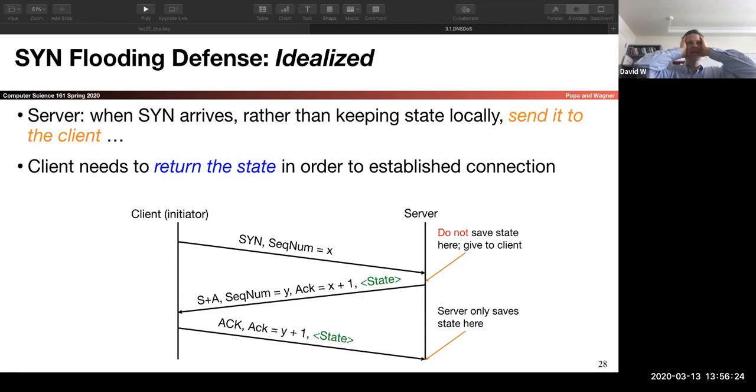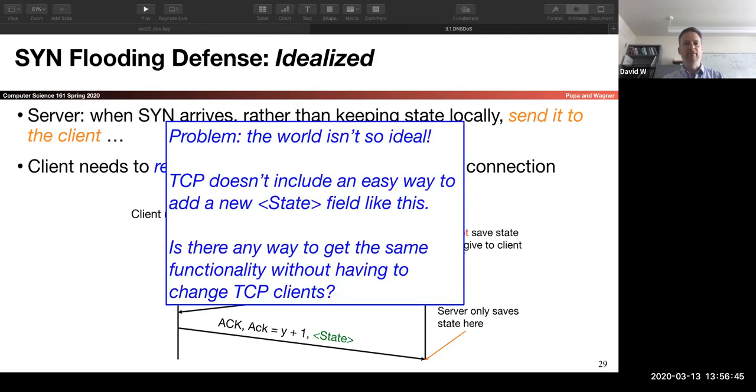But unfortunately, the SYN flooding attack was discovered after the TCP protocol was already invented and widely deployed. So you can't do this. It's actually not possible in today's TCP. There is no header field where the server could stick some state and require that the client respond with it. Okay. So unfortunately, deployment with this is a problem.